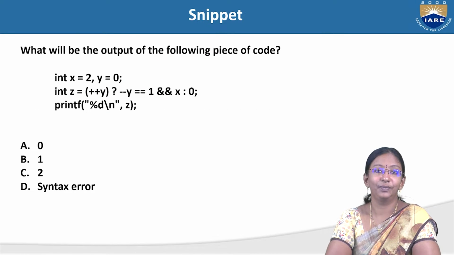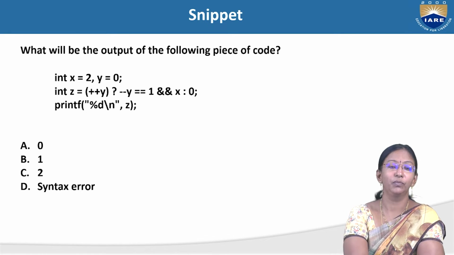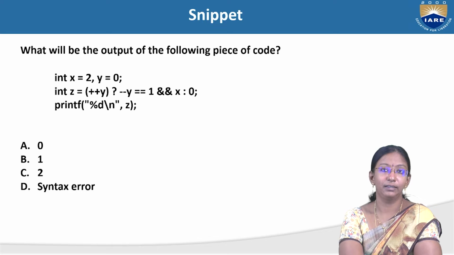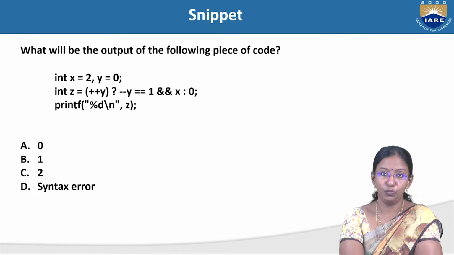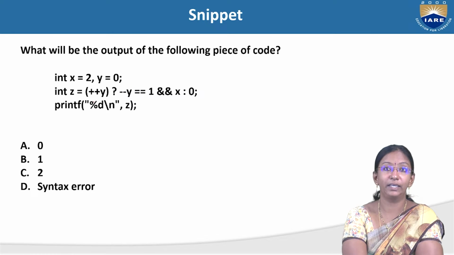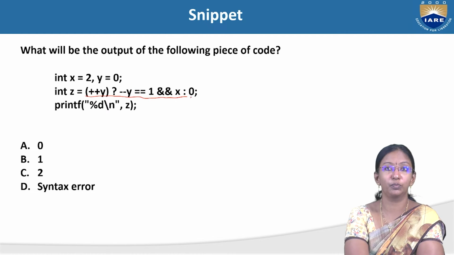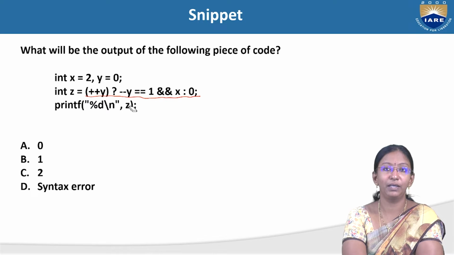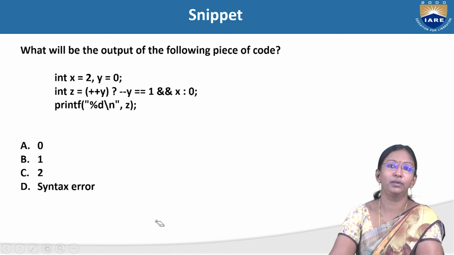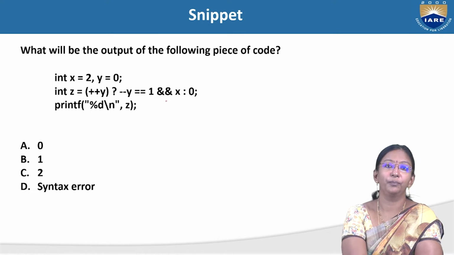Have a look at the piece of code which they have given. Let's understand. They have declared 2 variables, x and y, with values 2 and 0. And they have declared z and initialized it with an expression, a huge expression. So don't panic, we'll evaluate it. It's a simple point. Okay, so have a look.